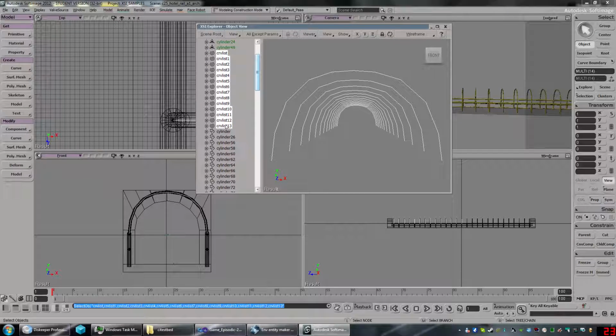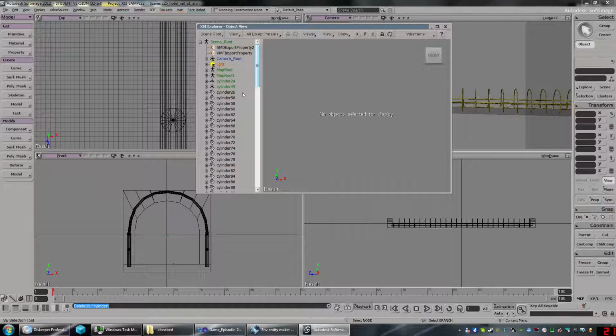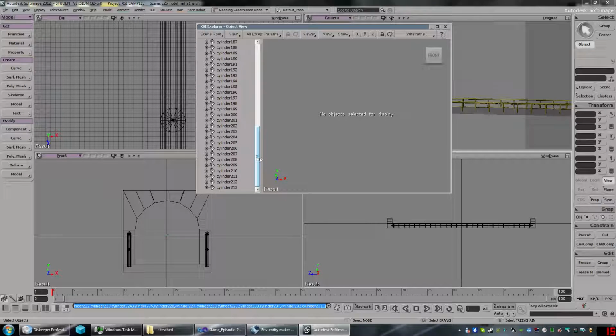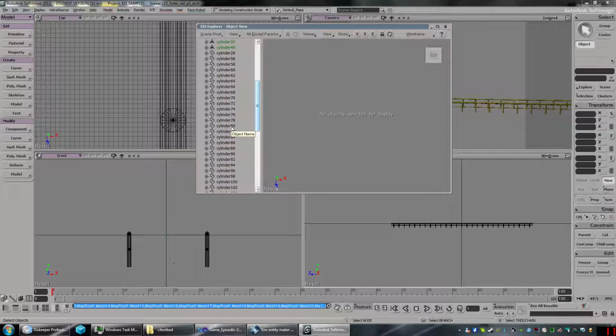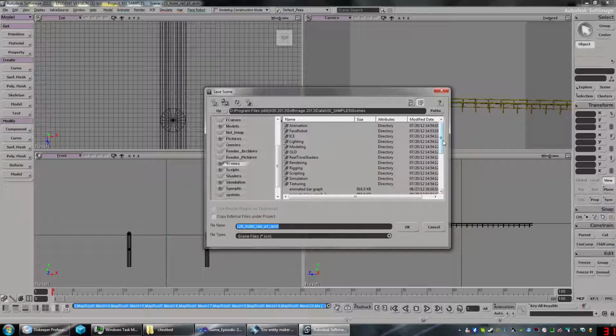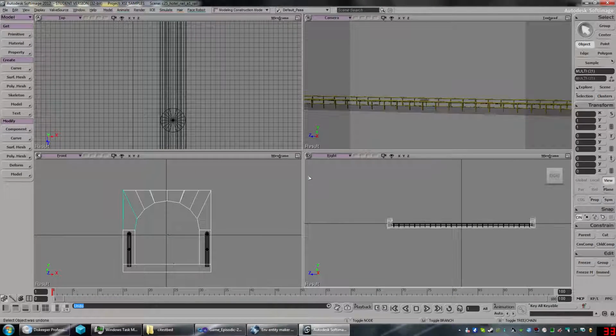So I'm going to get rid of these curves, and get rid of these other cylinders here, and do the same thing with everything else here now, but leave the stuff here. And then we go File, Save As, and then save it as the railing. And then we undo it all again.